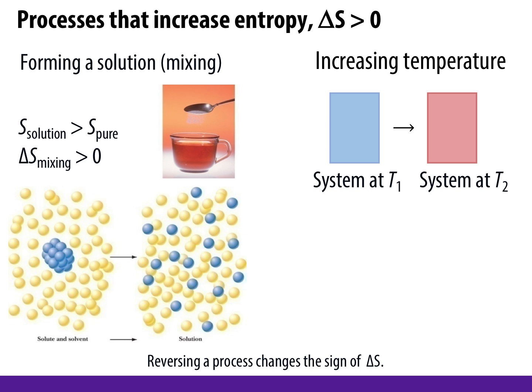Same thing with increasing temperature. When I increase temperature, I go from having the cold substance, where there are some arrangements, but each of these particles here might only be moving around a little bit when it's cold, to now when that substance is warm, each of these particles is moving around much more, and therefore there's many more possible arrangements that we could find the system in. Since entropy is final minus initial, these opposite processes, of course, would have the opposite sign of delta S.